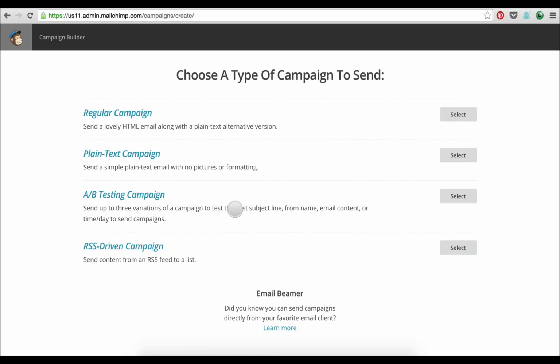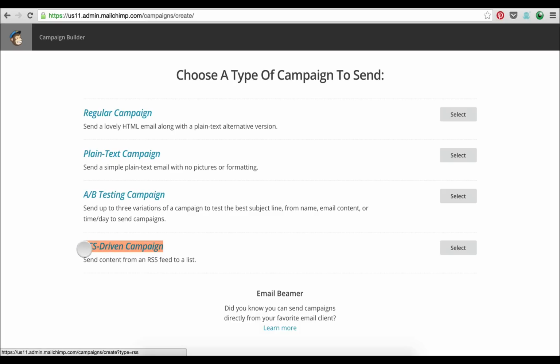So here are the different things you can customize to test the best subject line, email content, from name, etc., to see which one is open the most. So it will test it out for you, send it to a few people, see which one is doing the best, and then you can send the most popular one to all the other people. So that's what A/B testing basically is.